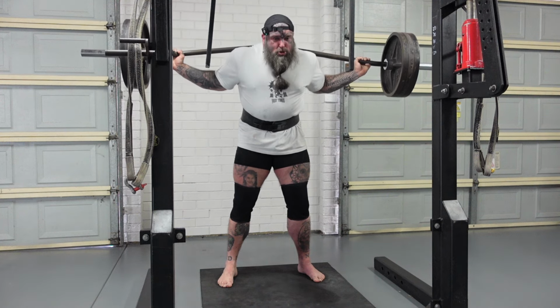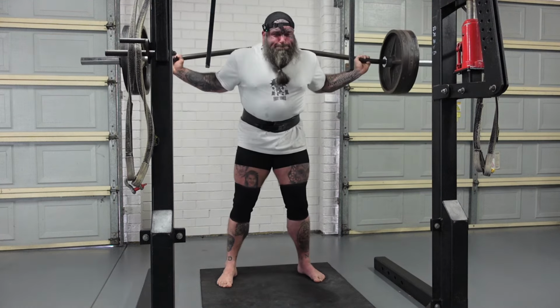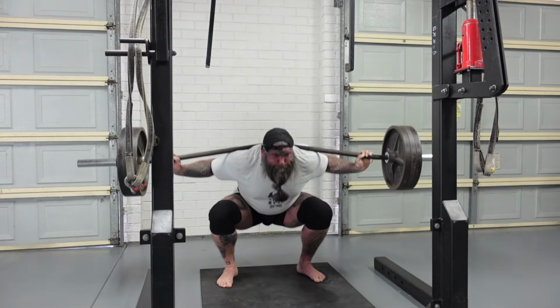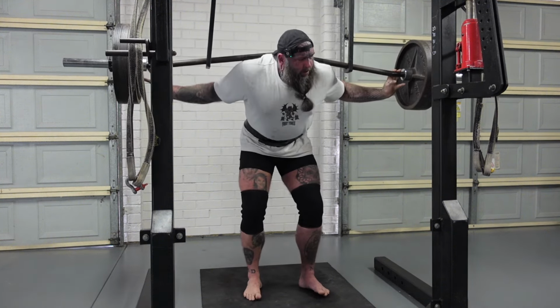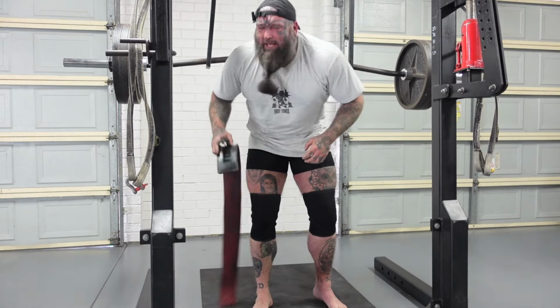Spread the floor. Big toes in the ground. Easy peasy. Four plates next. Let's go. So that's the cue of grounding, spreading the floor, really using your feet.